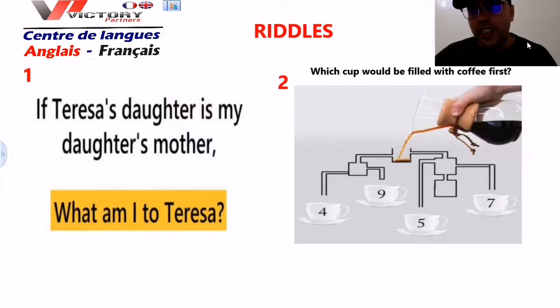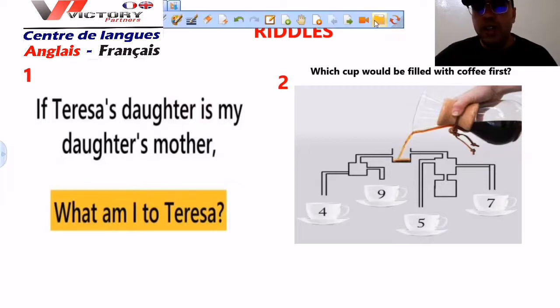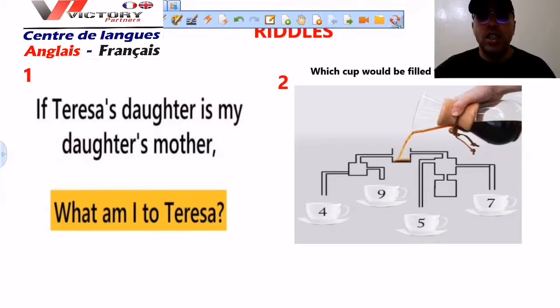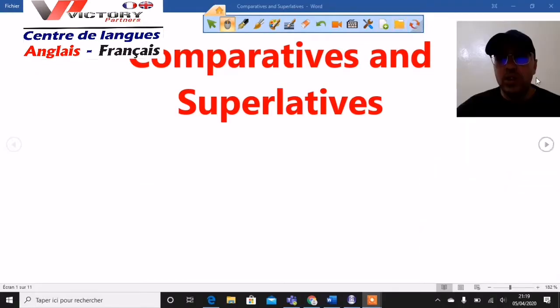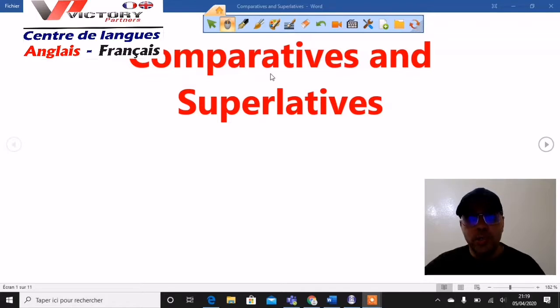Before starting talking about our course book, I would like to have a small review about some lessons we have already done in the classroom. So the first lesson is going to be about comparatives and superlatives. So this is what we are going to talk about in this lesson: comparatives and superlatives. So this is a review. In fact, we have already talked about this lesson.